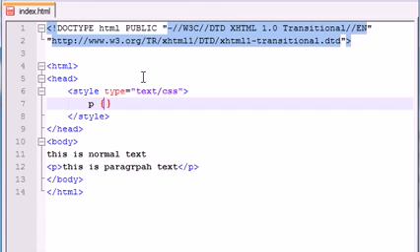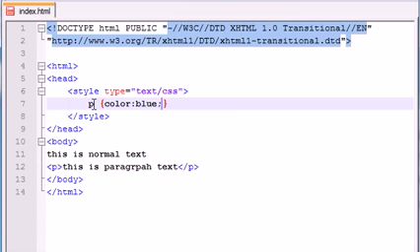One of the properties that you can change with a paragraph is its color, the text color. So go ahead and type color and then put a colon. And now, after you have the property listed, you write the value, what you want to change it to. So I know I want to change the color, and I want to change it to blue. Now once you're done with everything, go ahead and put a semicolon and you're good to go.